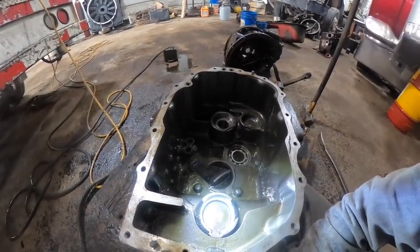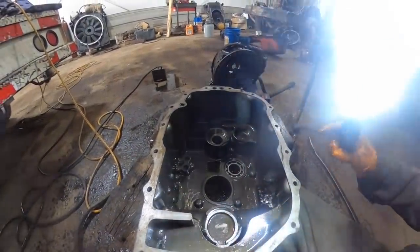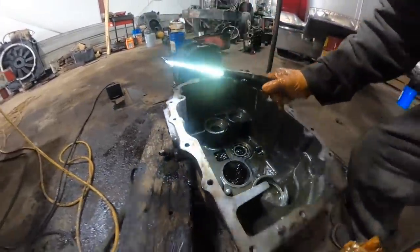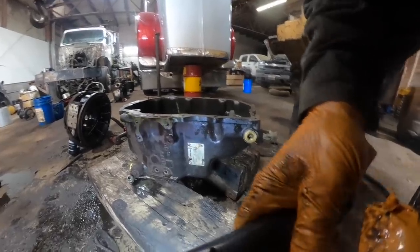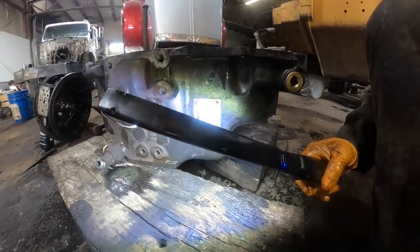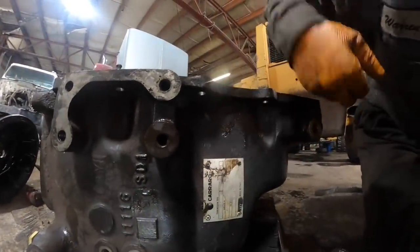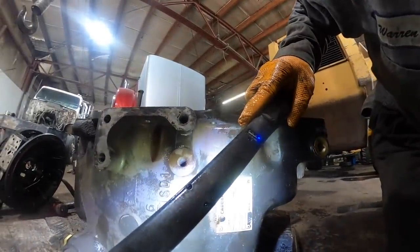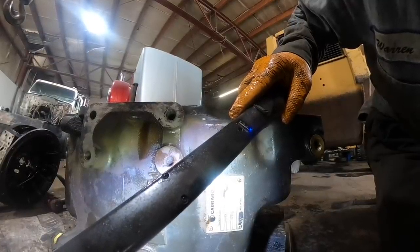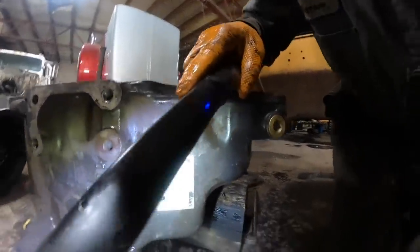I got to find a case half. That case half's fine, but this case half here's pretty little garbage. It's scrap iron. I had a case half and some frictions and steels and put some synchros in it. It'll be just like new again. So I guess I'm going to have to get the serial number off the case here. J.I. Case. Let's see, oil. Alright, what do we got here? Our transmission type. There's our serial number on our transmission. Looks like a 00 grease 031 or something. Can't really tell. I gotta clean that off a little better.